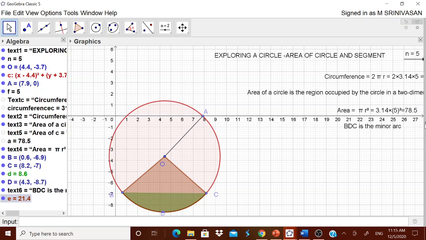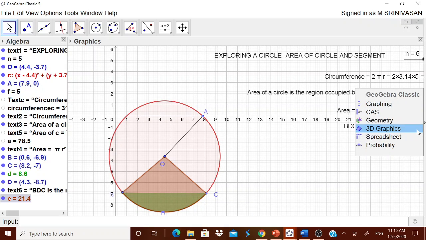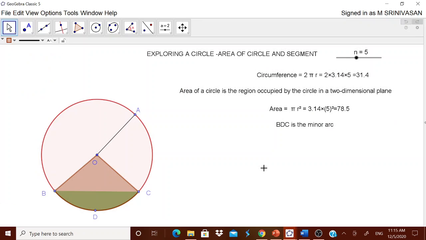Now let us tell the children how to get the area of this minor segment. For that, we have to do something. We have to draw this segment BC. Then we have to draw one more triangle, this triangle OBC.